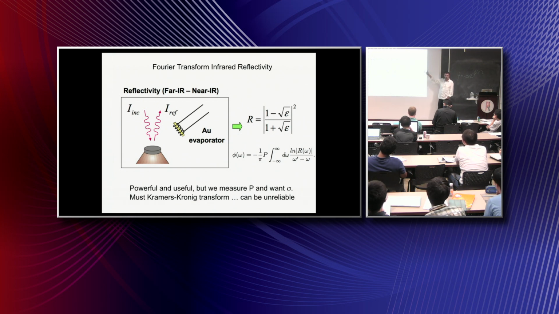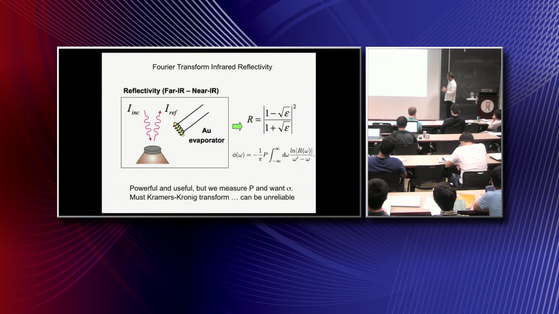Now, reflection coefficient, that's great, right? It's related to things that we might want to know, like the dielectric constant. The problem is we don't care about the reflection coefficient itself, and you see all these nasty absolute values around this quantity. So it's a problem trying to find the thing we really want, which is the complex response function. So how do we deal with it? We use our friends, the Kramers-Kronig relations, which I spent some time on in the first lecture. There, I derived it in terms of the conductivity, but there are lots of Kramers-Kronig relations that can express different parts of the complex parameterizations of the data.